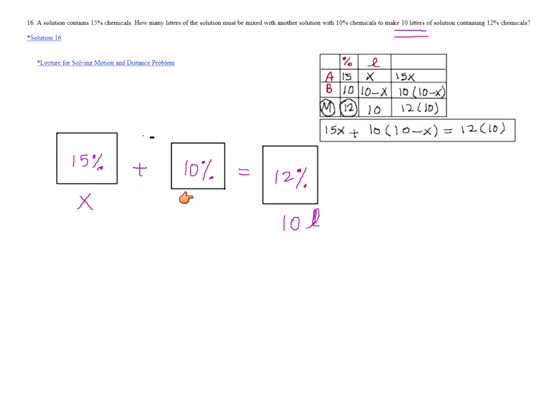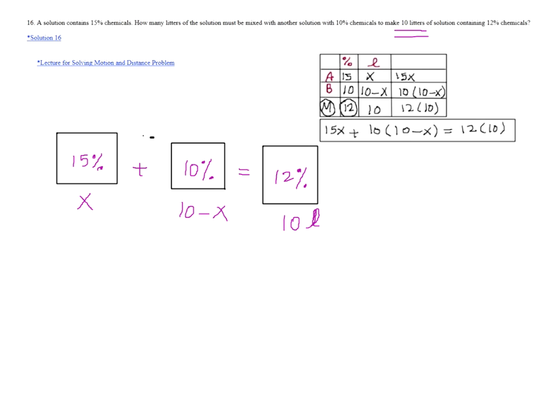So can you tell me what it is that we need to use here? How many liters do we have to use for this other one? Anybody can tell me that? 10 minus x. Yeah, because the total is 10. I cannot exceed 10. And I've already used x liters for the 15% strength. So the rest would be 10 minus x, which would be the 10% that I am going to use.